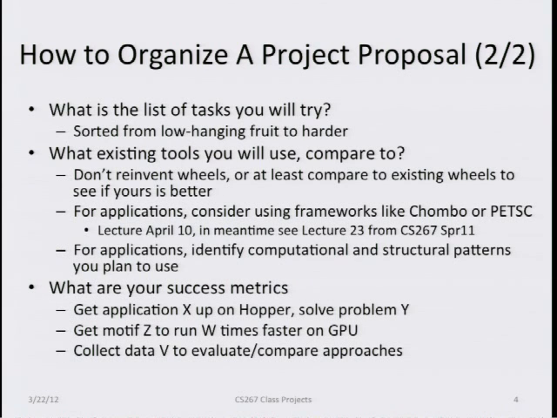So what I would like to see is a list of the tasks that you'll try, sorted in order from low-hanging fruit to gee whiz. It would be nice if I could do this someday. Chances are you'll only do a few of the things at the beginning of your list, but it's nice to have an inspirational vision that you'd like to do someday. It would be good if you knew what tools there are out there, because it's not good to reinvent wheels unless you think you can build a better wheel. That's fair game too, but don't say, I need to do graph partitioning, so I better invent graph partitioning. No, go ahead and use one of those things.